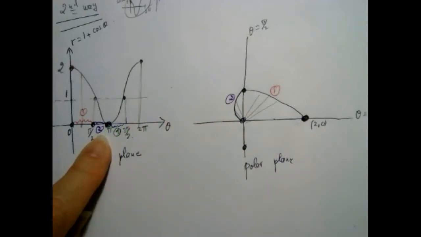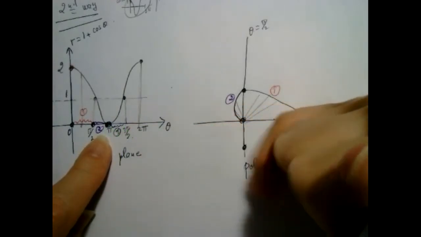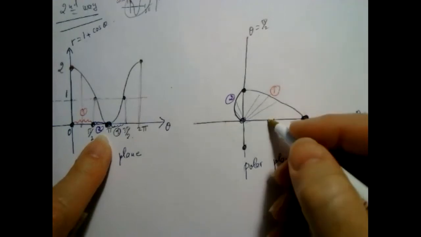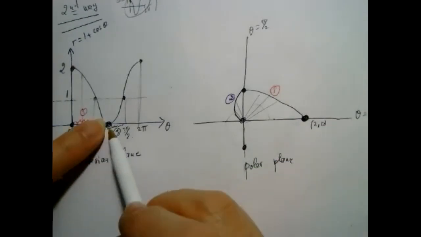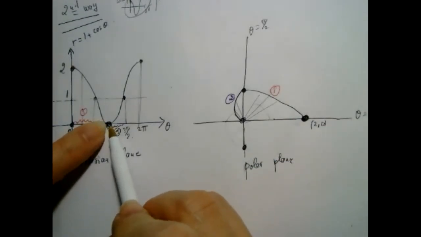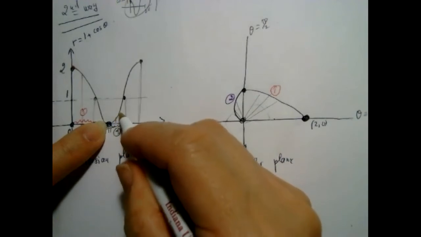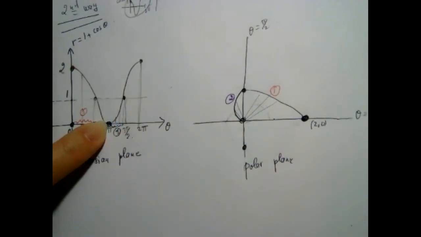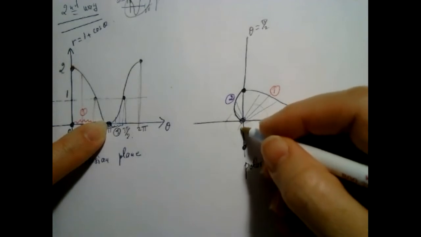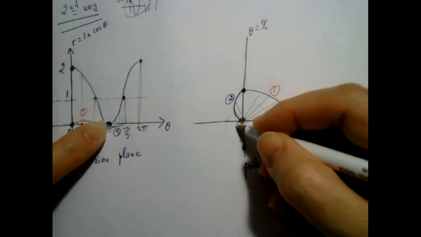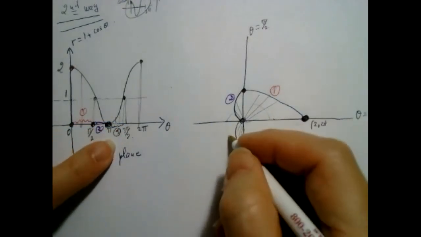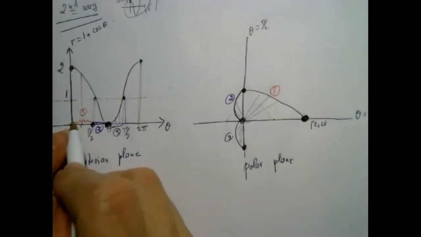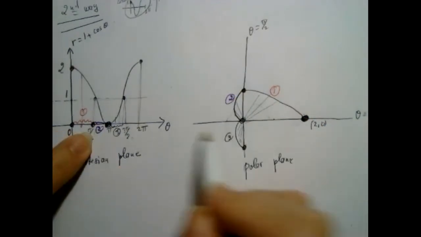Between pi and 3 pi over 2, as theta sweeps this region, as theta goes from here to here, from pi to 3 pi over 2, what is r doing? It was 0. r is increasing. r is 1. So in this picture, as theta changes, r is getting larger and larger. Let's realize no points are needed. We're interpreting the behavior. So this is region 3 if you want. Piece 1 corresponds to that, 2 corresponds to this, and 3 corresponds to that.